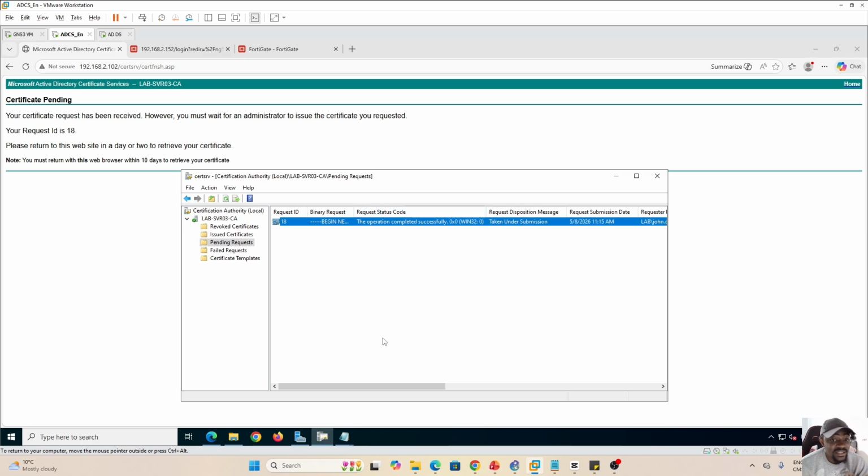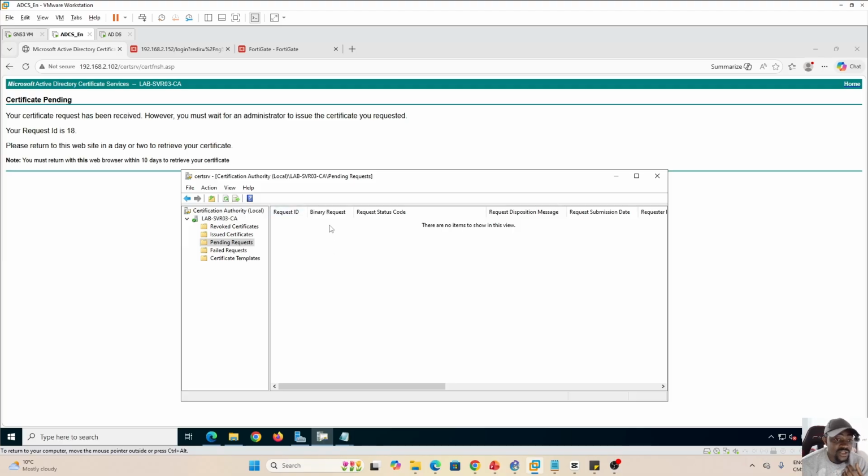You need to talk with the users to make sure that the certificates they are requesting are for a legitimate purpose. If everything is correct about the certificate request, all you need to do is right click as we showed previously, and from here you will hit issue.